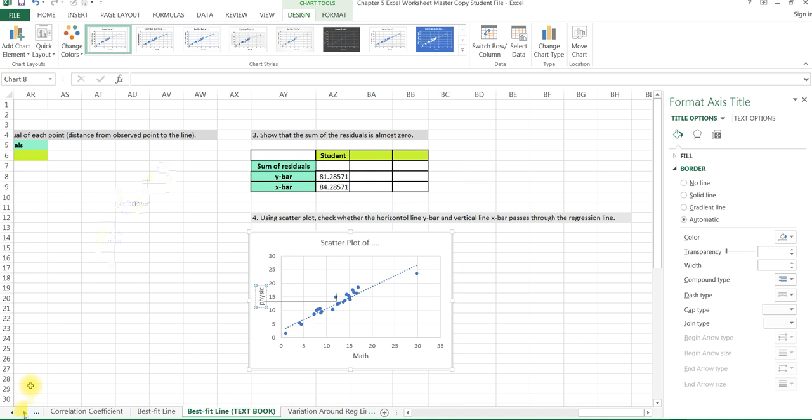We have this formula: total variation is summation of y minus y bar squared. So if you calculate manually, it is very difficult. So it is recommended to use Excel. So variation is due to the relationship between x and y. What's variation here? The pink one is what? The variation due to random chance and factors. So variation.